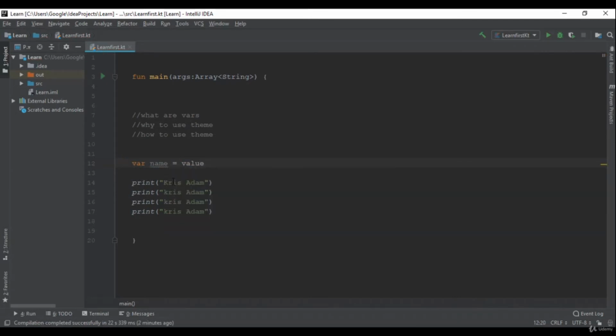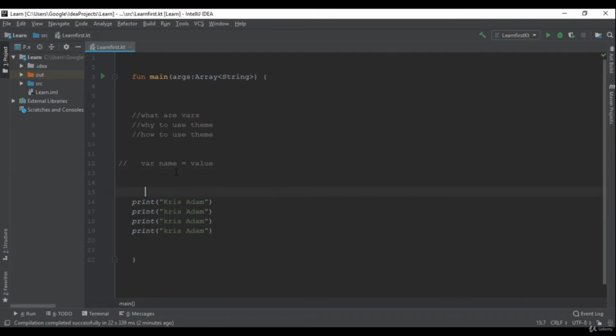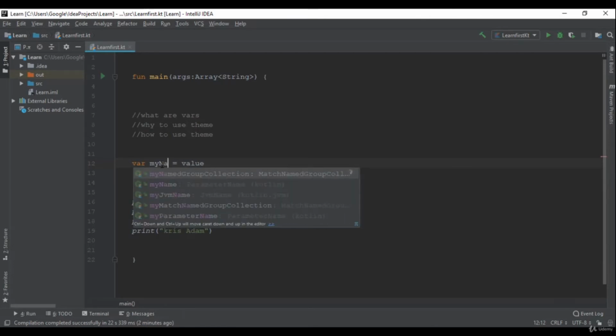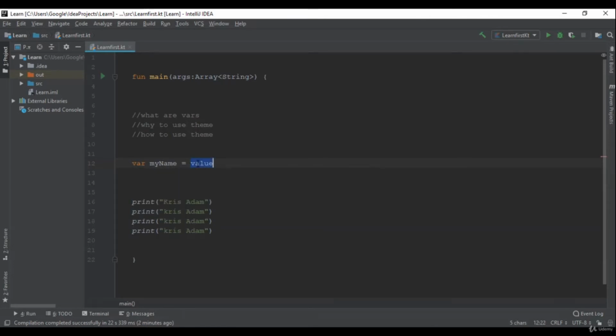I'm just going to make a comment. So to declare a variable, first of all we need to type the keyword var, then any name that we prefer, then the equal sign, then the value. Let's go ahead and put this in action. So I'm going to type var, name it myName, and assign it, let's make it back to Adam.